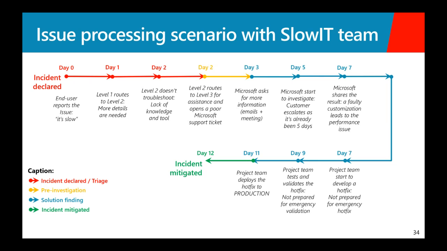Then the project team needs to start preparing the fix. It doesn't have the emergency patching ALM set up, so it takes some time to have the right environment. Maybe there's no regression testing in place, so the testing itself, before it can be deployed in production, also takes longer. So you can see for the same issue reported, going from 3 days, you easily go to 10, 12 days or even longer.